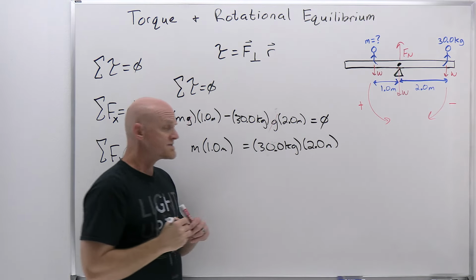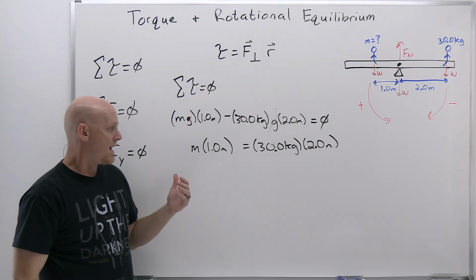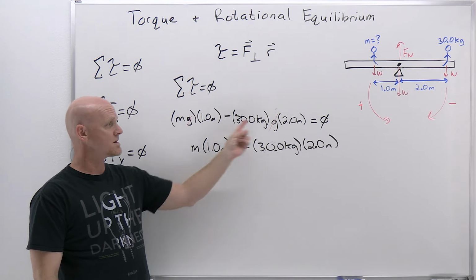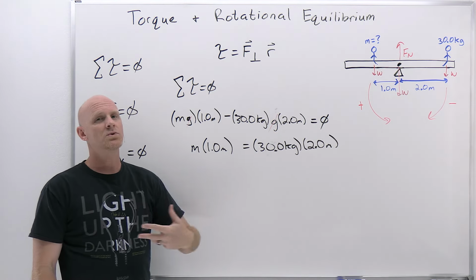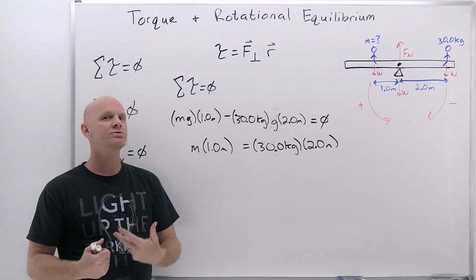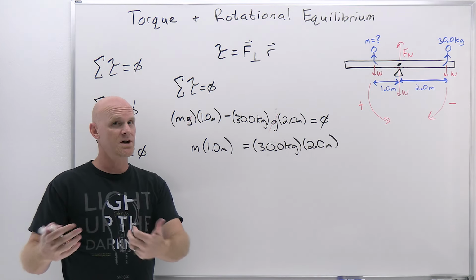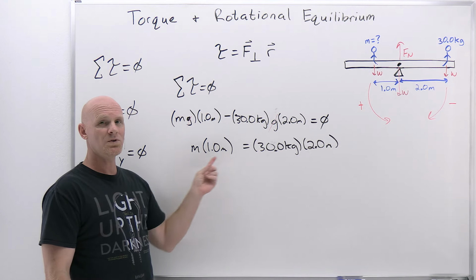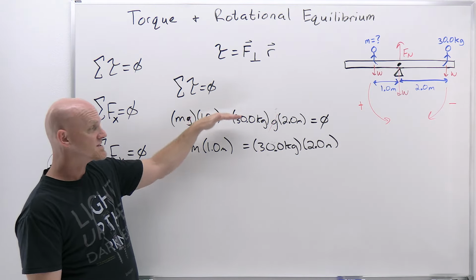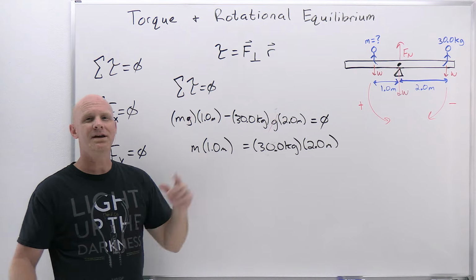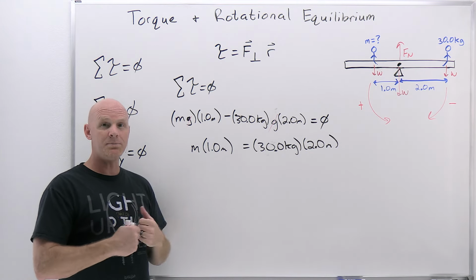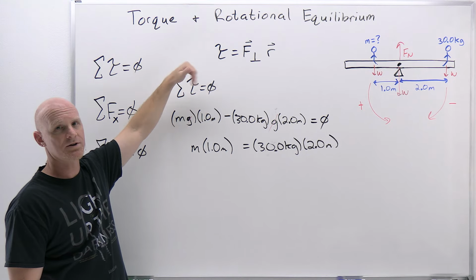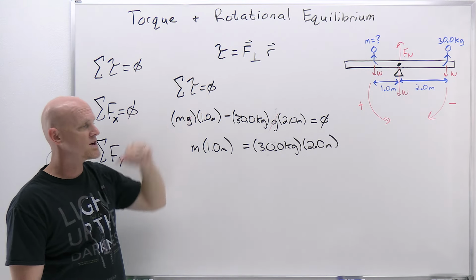And this is a common result. Oftentimes when I'm doing a problem in my head, I actually start right here. I don't even start with the sum of the torques adding up to zero. There's only two objects and they're causing rotations, or at least they would cause rotations in opposite directions, but the system's in equilibrium, so I'll just set them equal to each other and skip this step. Now it's not proper, it's just me jumping steps in my head. But if I'm formally setting it up on paper, it'd start with the sum of the torques equals zero. So this is the first equation we'd set up.